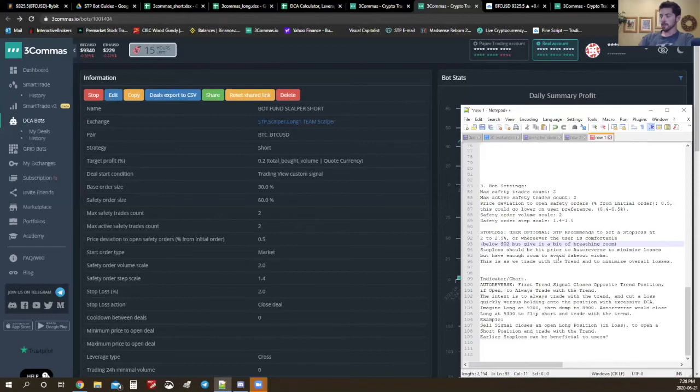but it should also be hit prior to auto reverse to minimize losses. This comes because we trade with the trend, and we always want to trade with the trend. So if that trend changes on us, then let's just cut that trade and go with the trend. We don't need to be applying heavy DCA or heavy bandages to a bad trade. We should just cut that trade as soon as it's gone bad and then trade with the trend.